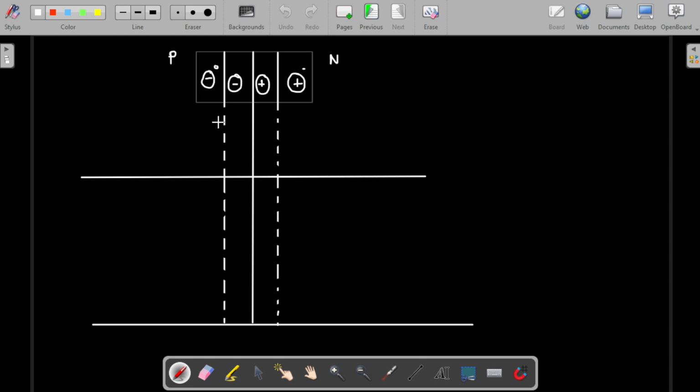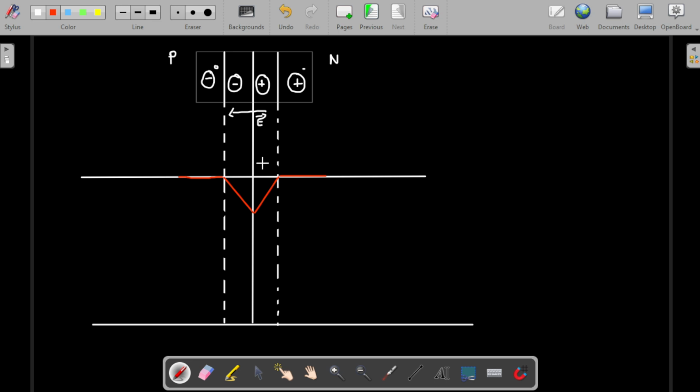Now let's get into the analysis of the electric field. We know that there will be an inbuilt electric field developed because of the diffusion of charge carriers from positive to negative. So let's draw the electric field, how it will go. The electric field will trace the boundary here, and eventually at this region the electric field will be maximum. Then it will go back again into this region, and it traces the boundary because there is no internal electric field here.